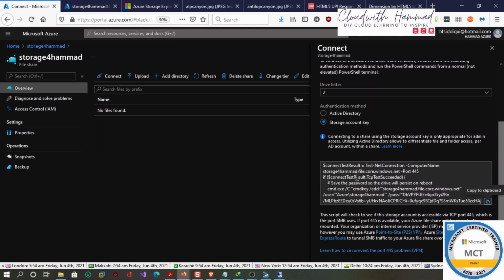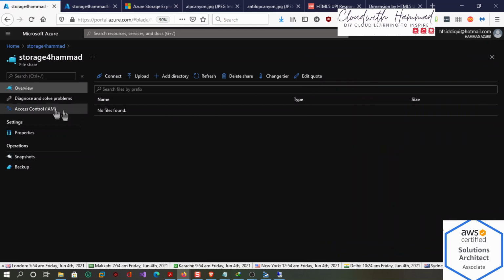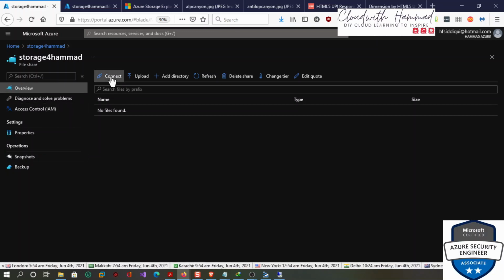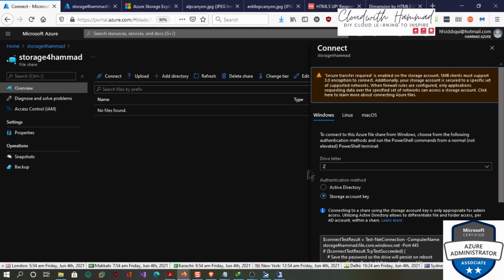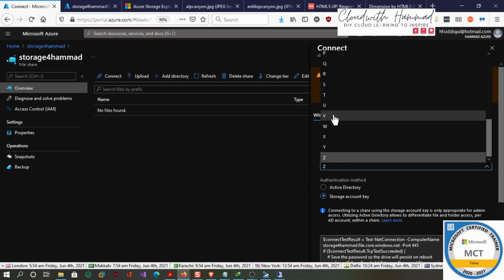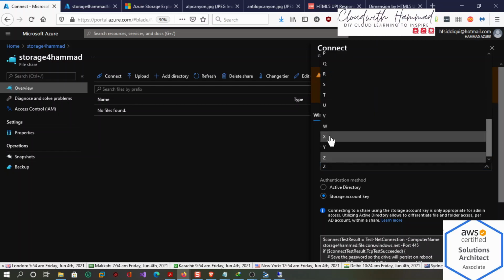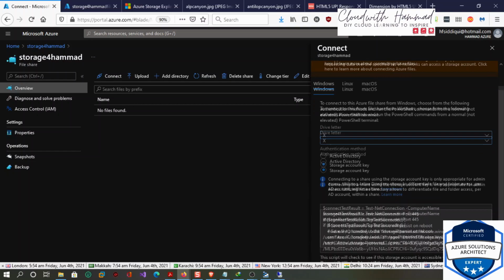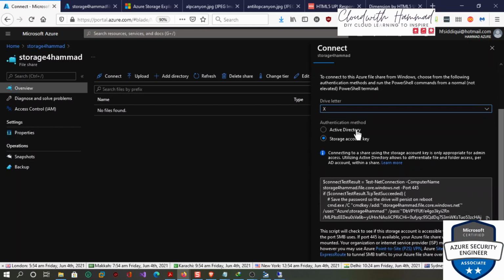and then we'll copy this. Again, this is how we came here. We got into file share, we created a file share, and then we got here. I would hit connect, and then you can give whatever name you need. Now this is there, you can authenticate yourself through whatever storage account key and then directory, or you can actually use connect using storage account key appropriate for admin access.